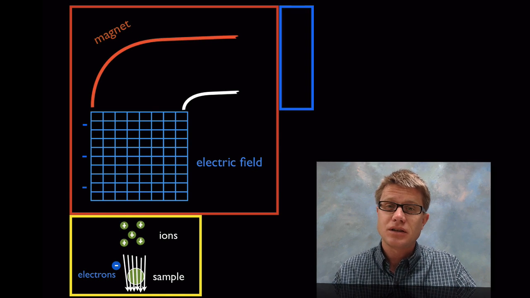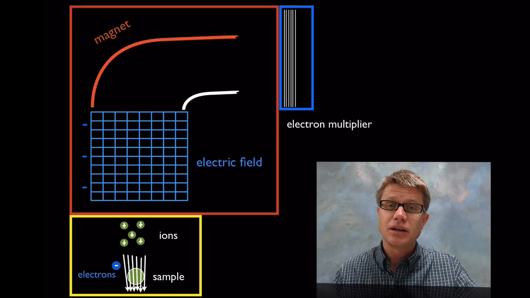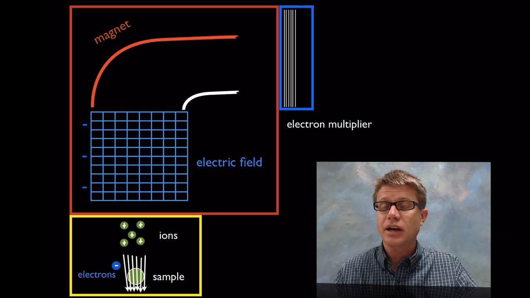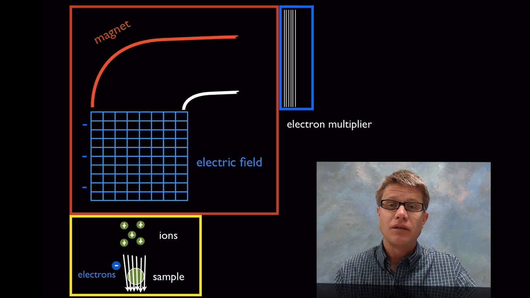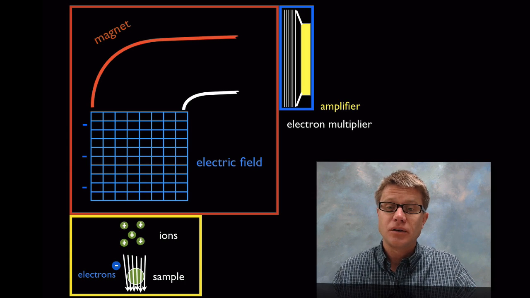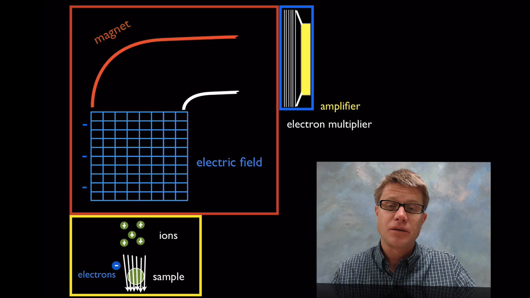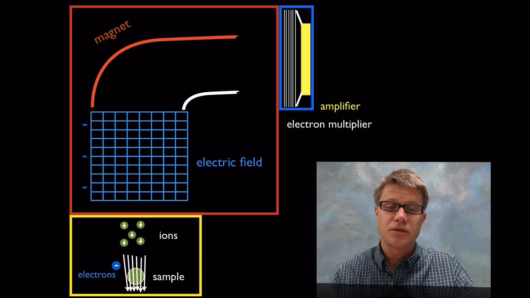Finally we have a detector made up of two things. We're going to have an electron multiplier, which is essentially a plate. As an electron hits it, it spawns more electrons which hit the next plate, which spawns more electrons. We can have a small amount of ions hitting that plate and we're going to get a signal. That signal has to be amplified, but eventually we can send that into a computer and look at the spectrum coming from those different masses.